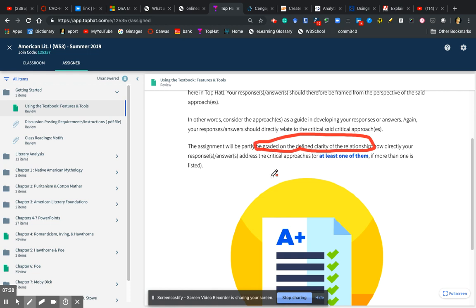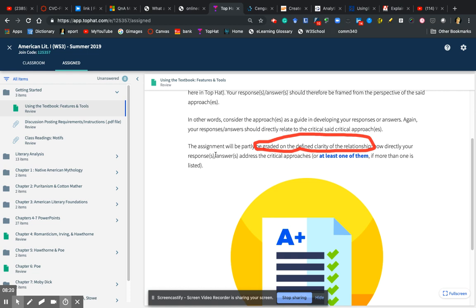You'll be graded on how you make clear that this is a feminist reading or a feminist interpretation of this character or of his or her actions, or psychological or psychoanalytical. Those terms are used interchangeably when referencing literature. And also on how directly you actually answer the questions. Because a lot of students think they're answering the questions or responding to the prompt in the discussion post, but they're really not.